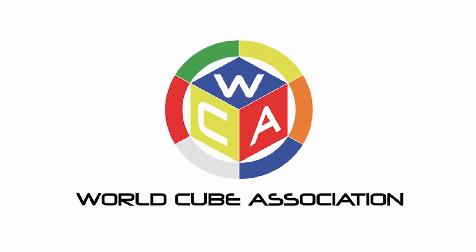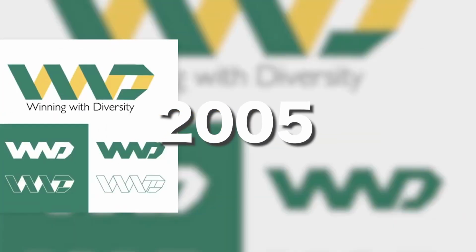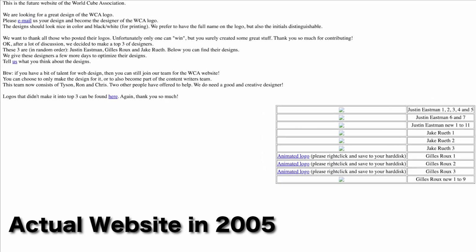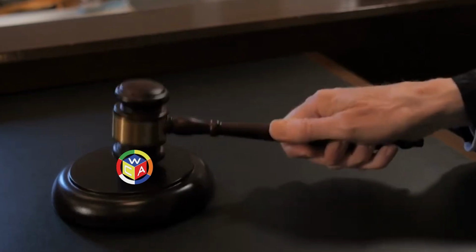So the WCA logo was designed by Justin Eastman in a design competition in 2005. When the logo was introduced, the WCA was an informal group with a website not associated with the brand Rubik's in any way, and they didn't want to have any possible legal troubles with Rubik's.